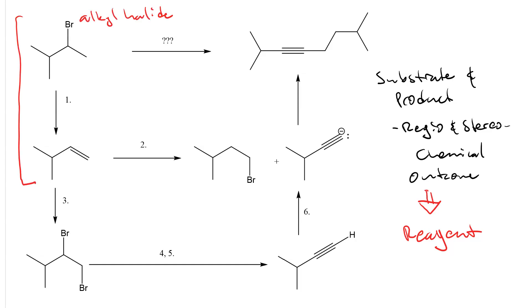In our first step, our substrate is an alkyl halide and our product is an alkene. This suggests we've done an elimination reaction. Now, an elimination reaction would give us the ability to form a double bond in the more substituted position, that's the Zaitsev product, or in the less substituted position, that's the Hofmann product.